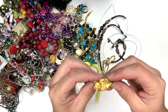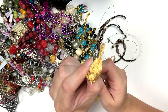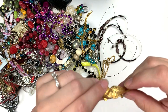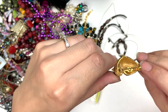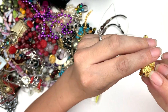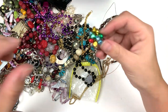Ooh, pin pile. Aw, look at. It is a little birdie pin, so it would just sit like that. And he's missing an eyeball. Are you marked? I do not see a mark. Since there's no mark or provenance or anything, I'm going to go ahead and maybe dig out that other red eye and maybe give him some blue eyes. I have some blue gems. That would be really cute. Fix it pile. Here's a jingle bell ring.